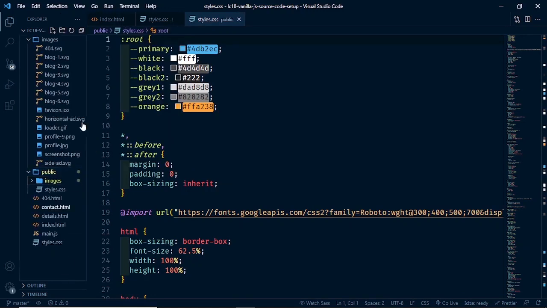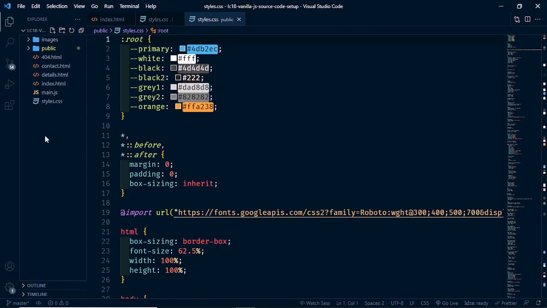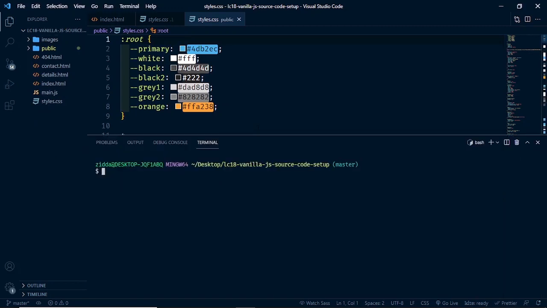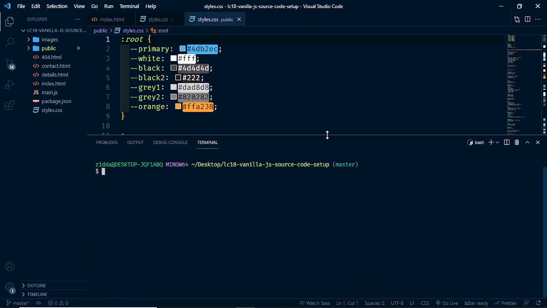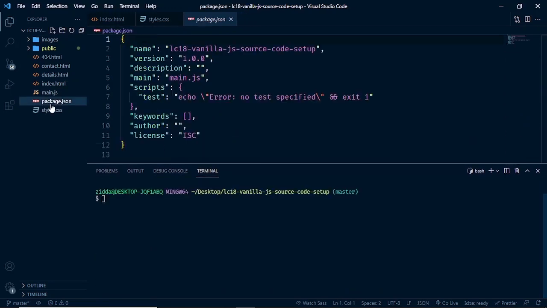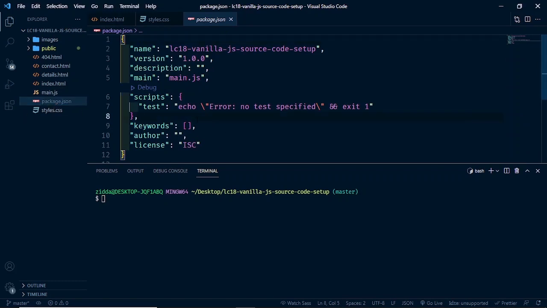Now let's collapse all this. Now open your terminal and run npm init -y to create our package.json file. So let's clear this. Then open package.json, then remove everything from there.